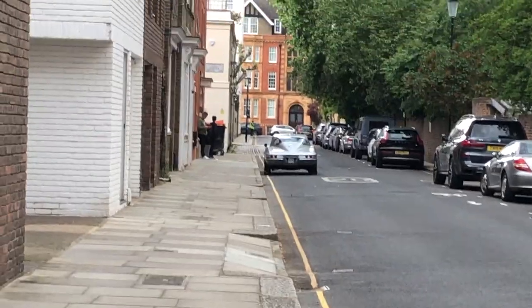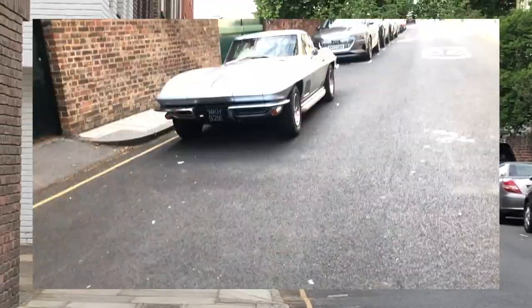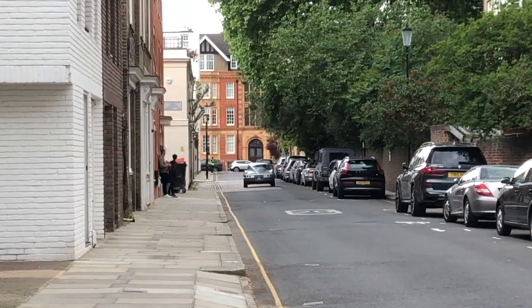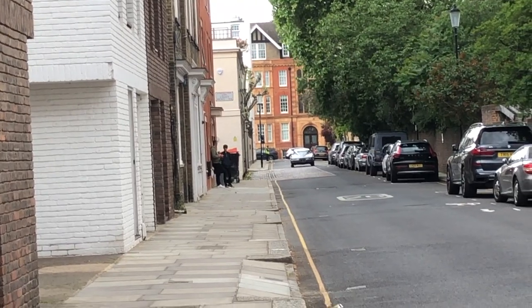Jeez. Look at that, that's a Corvette Stingray, I think. I see that car here all the time. I really want to ask the owner for a photo shoot. It's just such a nice car. Look at it go. Such an unusual but beautiful vintage car.